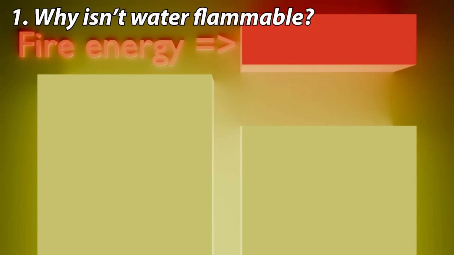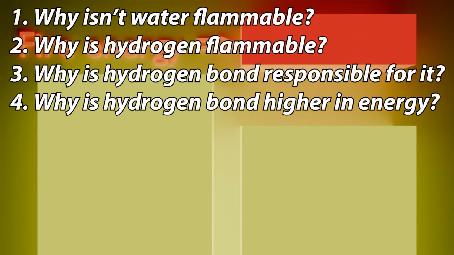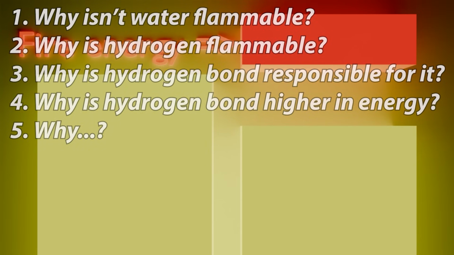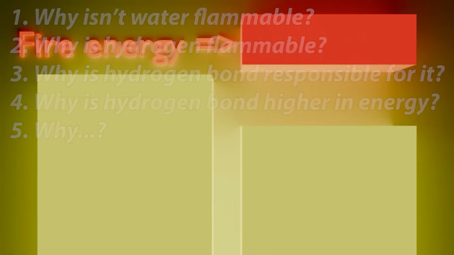Why isn't water flammable? Why is hydrogen flammable? Why is hydrogen bond responsible for flammability? Why is hydrogen bond higher in energy? Why? Nope. That's actually it. The molecular orbital theory explains it. We've already been over orbital energies, so we know why these certain orbitals have different energies, and we've been over bonding, so we know why they merge. There are no more questions.